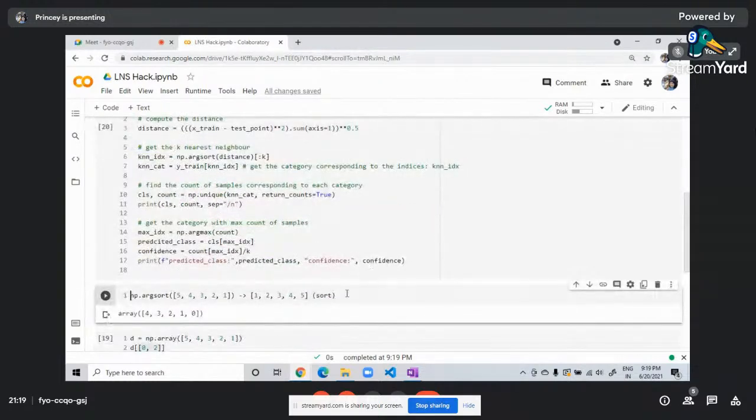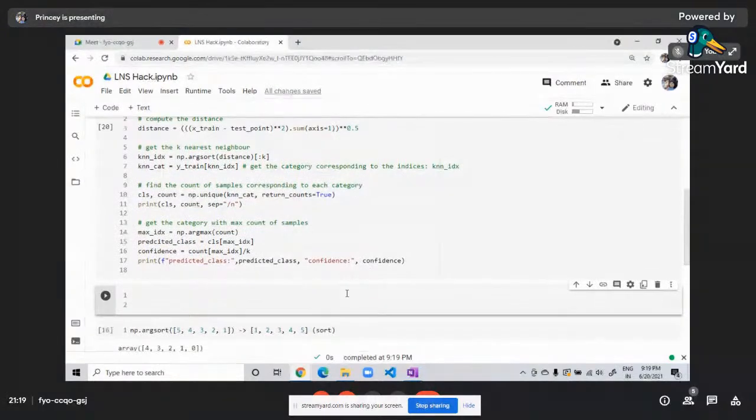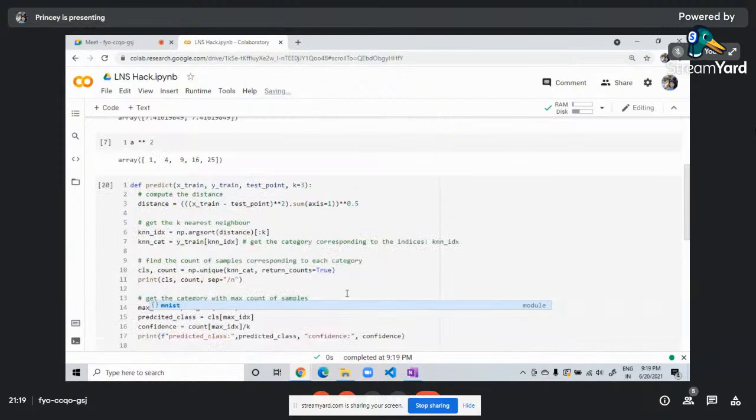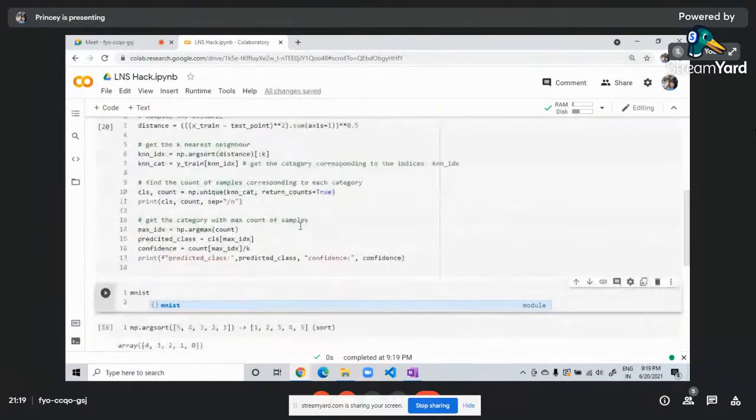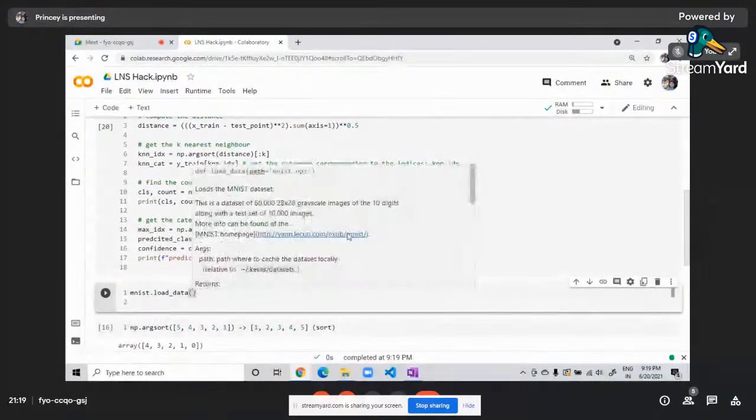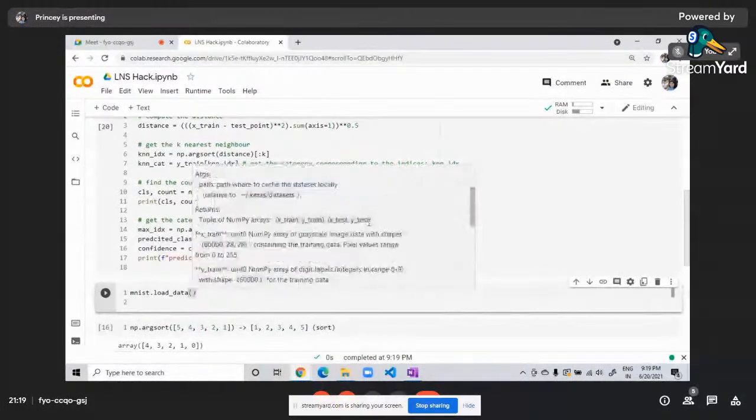And now let's just look at the data, the handwritten digit data. So to load the handwritten digits, it is known as MNIST, and we need to load it. It is this function, mnist.load_data. And the lab shows you what it returns.